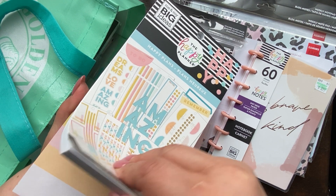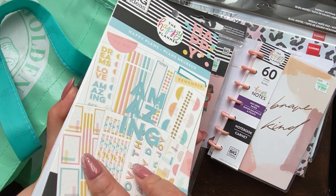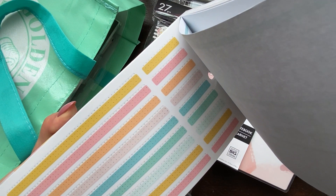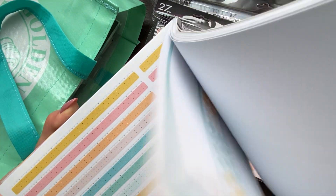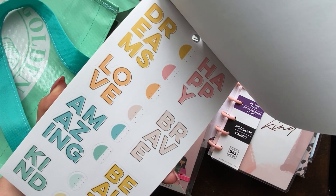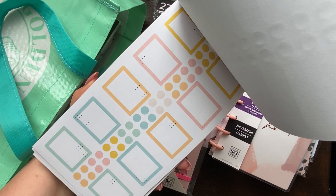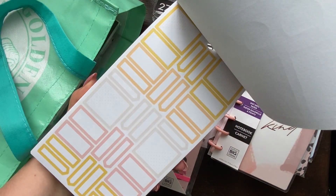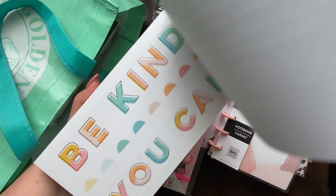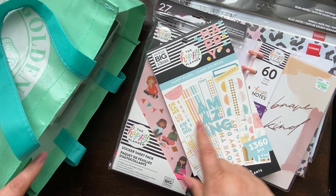I have to blame Plan With Michelle for this one — she did a spread a couple weeks ago with this book and I completely liked the colors. I think she showed it again this week, either in a video or an Instagram post. I was at Michael's today, saw it, and was like 'I've got to have that, it's so pretty.' As I flipped through the book I thought, yeah, I'm getting it. It's a really cute book and I see myself using the whole thing because it's just functional boxes.